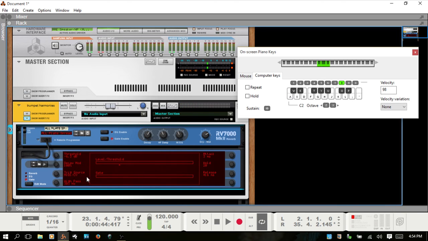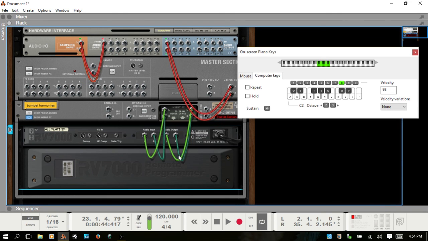So that's a pretty cool feature. And with the CV, if you hit tab and we'll switch the rack around, then this is where you would route the gate trig in, and then that would activate the gate through some external device, whichever one you choose.